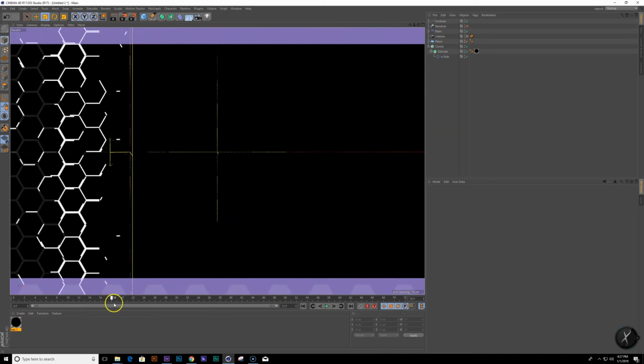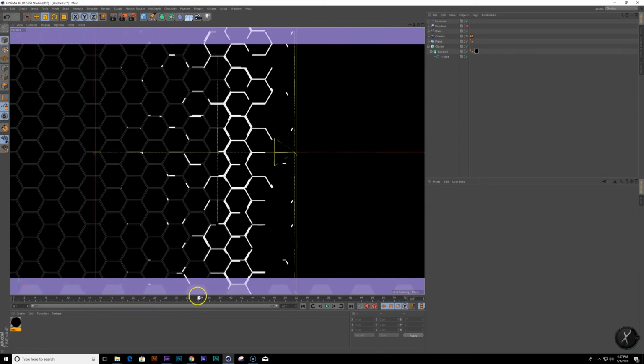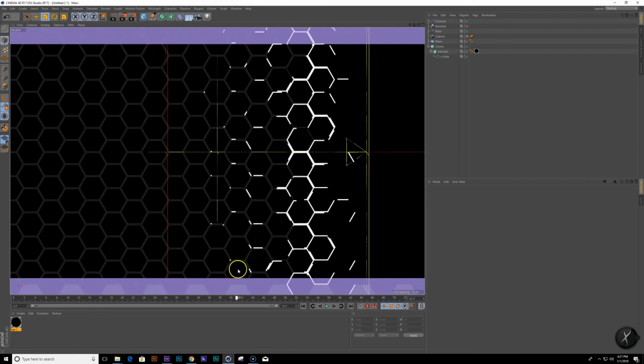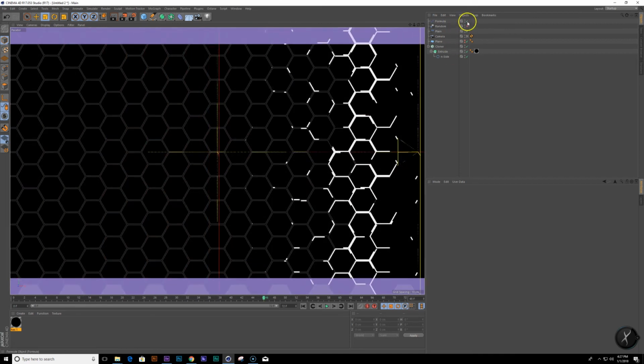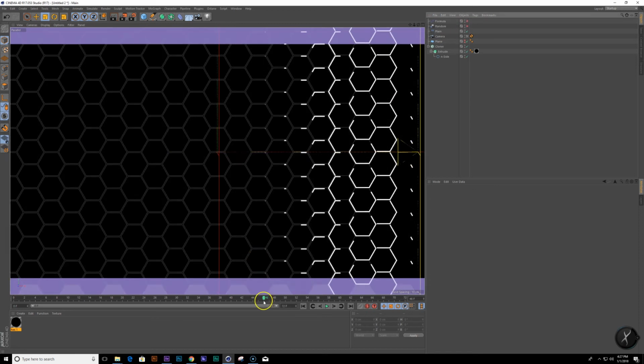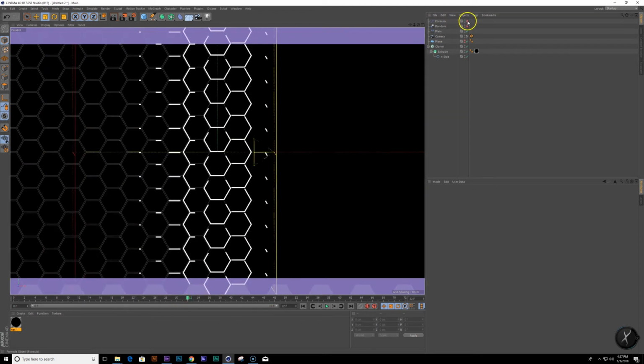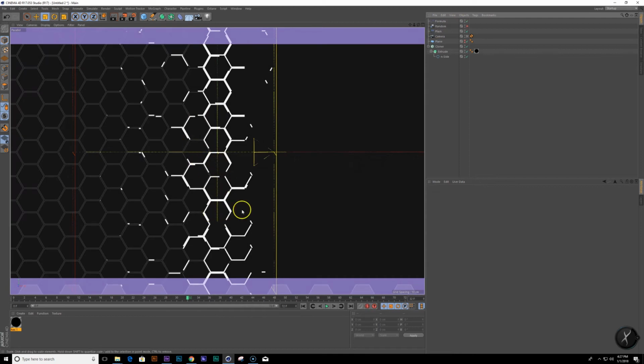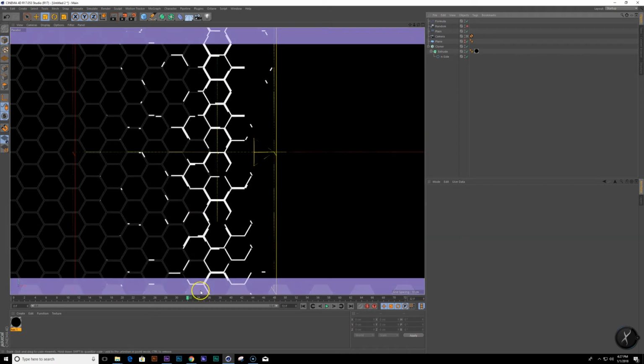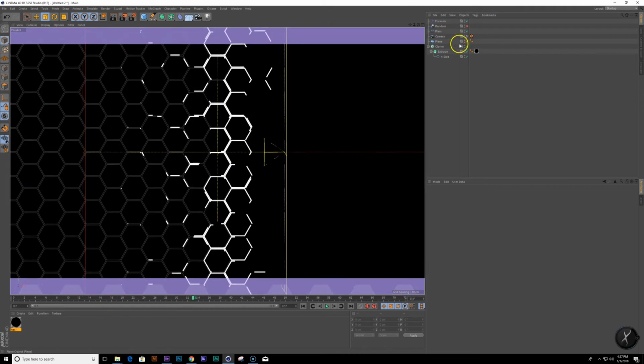So now I'm just adding a little bit more randomness to the animation, and without the formula effector, everything kind of starts the same way. But now all the clones are rotated randomly by 60 degrees. So there's a set of offsets.